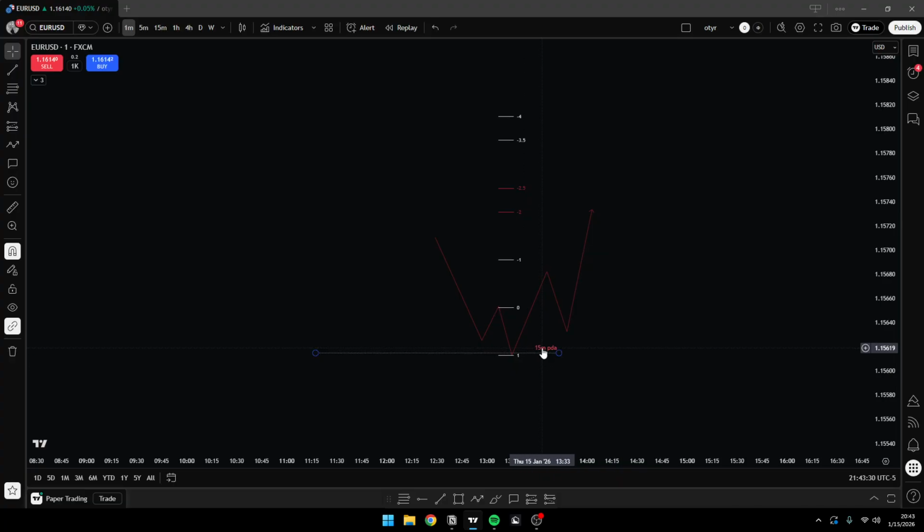But I really like the 4-hour PD array, 15-minute time frame alignment, 1-minute time frame alignment with the breaker, and 15-second entry. That's preferred because 15 second is very nice. I also like the 1 minute because I can look at that in TradingView and just enter on Top Step or something. But it's fractal. It always works.